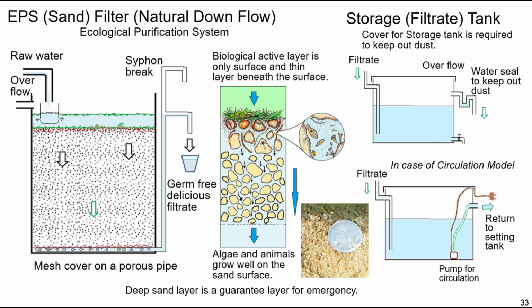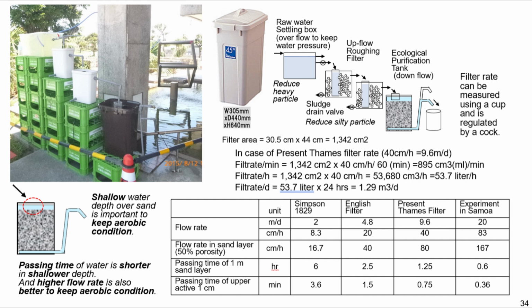Finally, the storage or filtrate tank. A cover for the storage tank is required to keep out dust. Shallow water depth over the sand is important to keep aerobic conditions. The passing time of water is shorter at shallower depth. And a higher flow rate is also better to keep aerobic conditions.